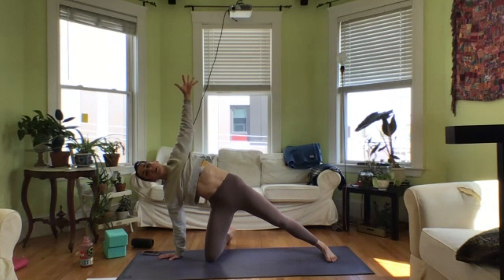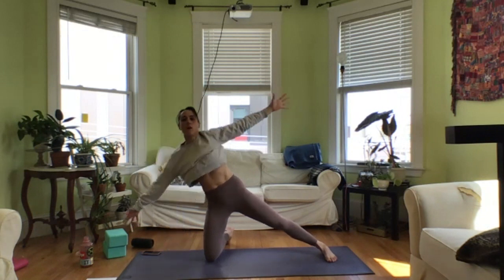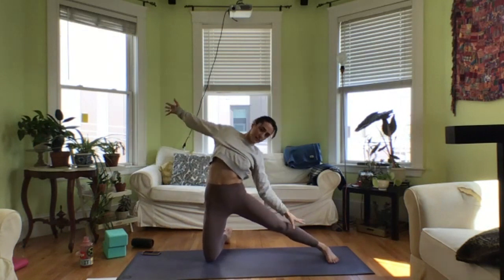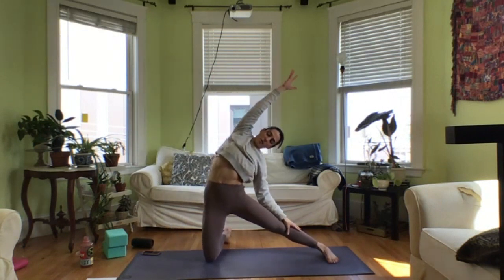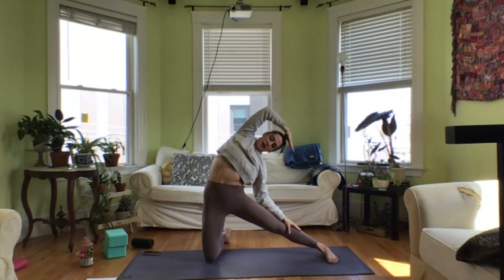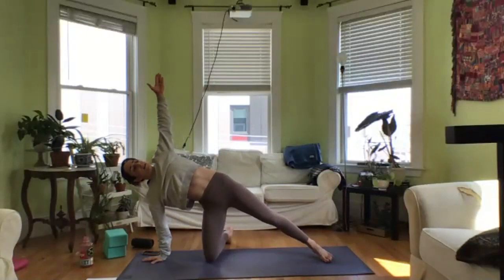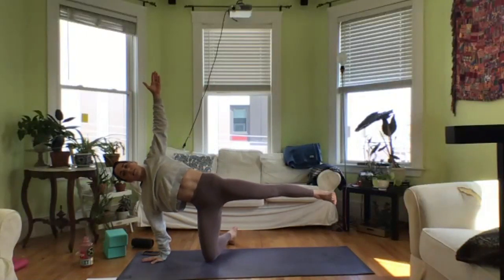Reach up a little bit more at the left fingertips, shrug the right shoulder away from your ear, and then keeping the arms open, lift yourself all the way up. Good, like you're reversing it, right hand to the left leg, right arm over your ear, and then take your right hand down towards the floor once again, left arm straight up. This time we hover the left leg. It's like a supported half moon.